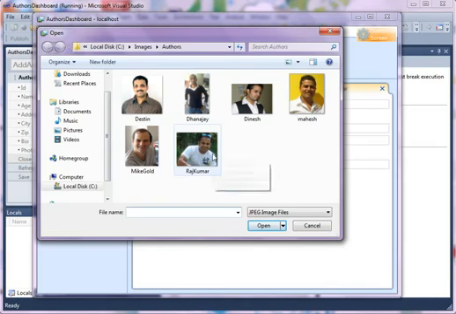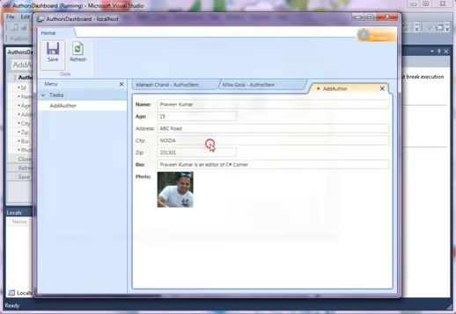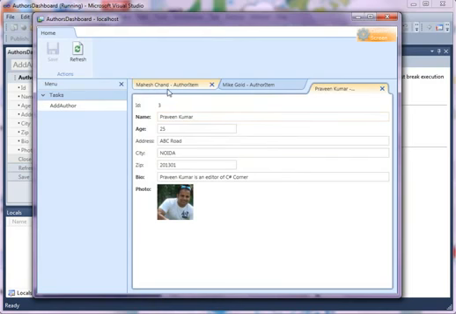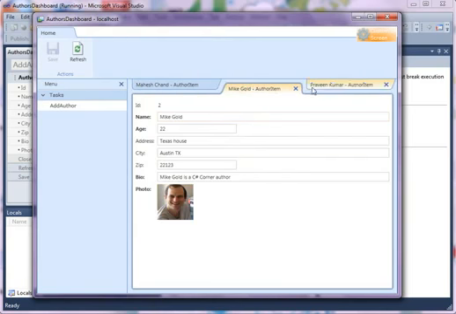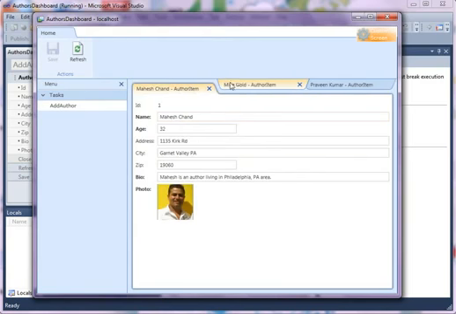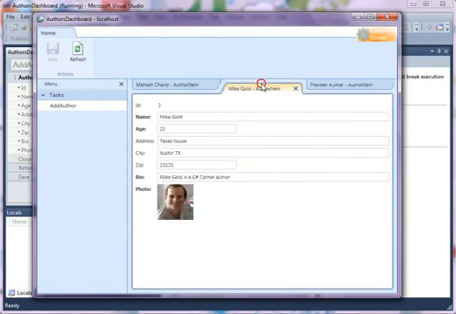Oops, I don't have Praveen's photo, but I'll just pick any. So now, as you can see, if I click on these tabs, I can really browse through these authors.